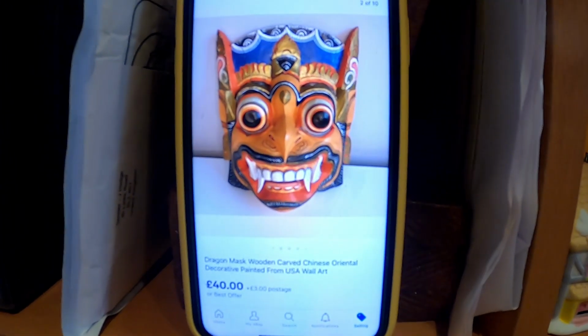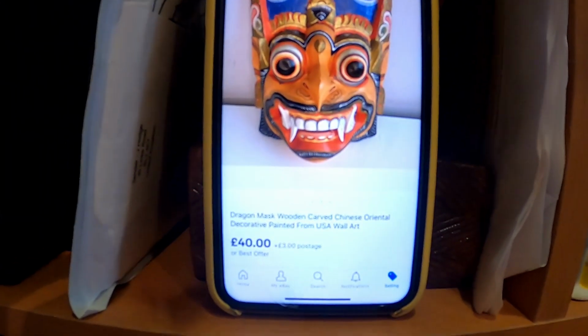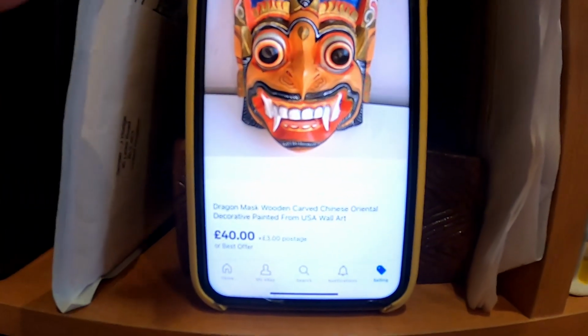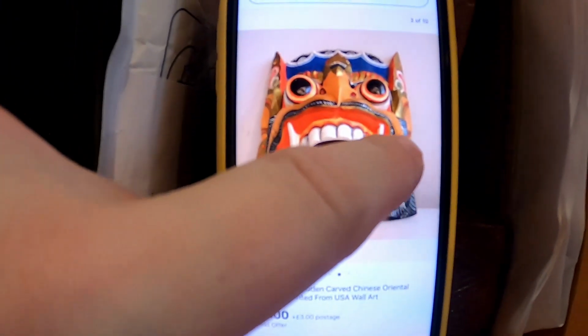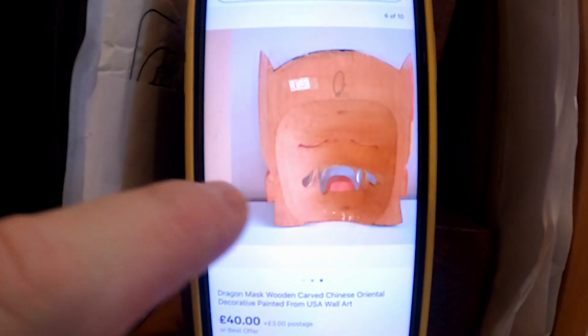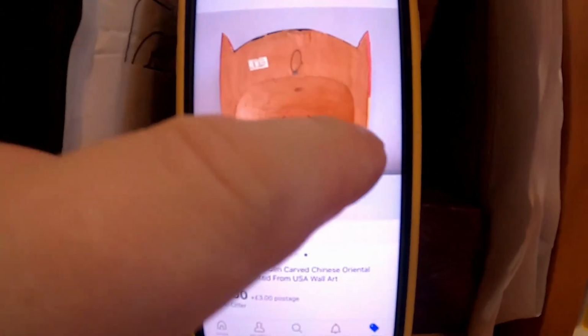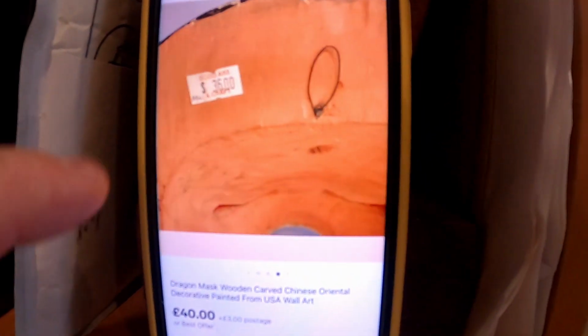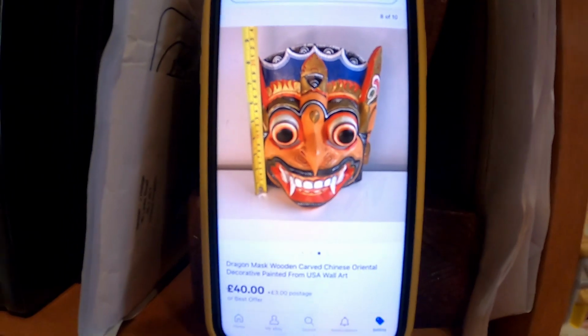That was a Wii bundle. So we'll start with this, £40 on this item. I only paid about £3 for this from the charity shop. I did feature it in a video. It did have an original price tag of, right there, $36. There was a little bit of damage to it, obviously declared, and still got £40 plus postage on that.